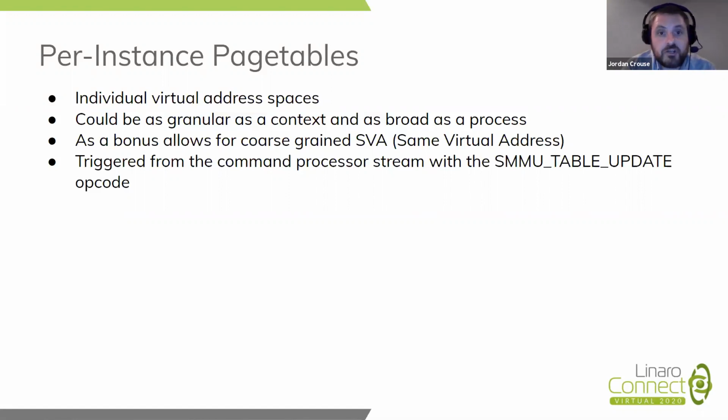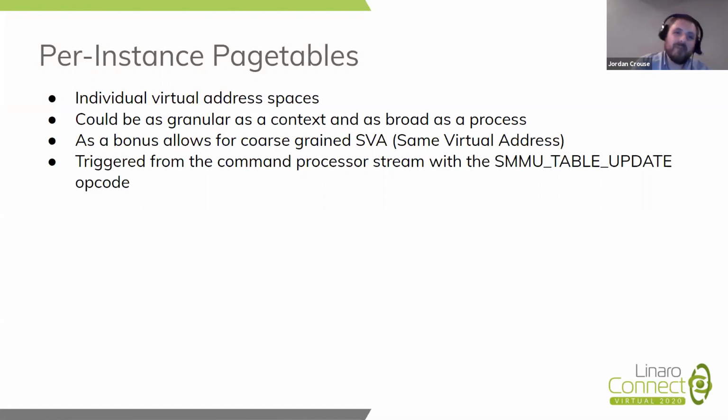For upstream, for DRM MSM, we decided that we're going to go with a file descriptor. So a lot of this discussion will be on a file descriptor basis. The reason why is that the memory in DRM is already mostly file descriptor based. You have to import to a specific file descriptor. You have to export from a specific file descriptor. So it was the best location for us to basically create a page table without a lot of drama.